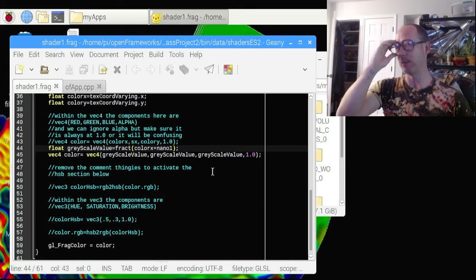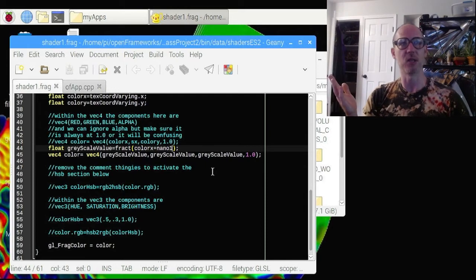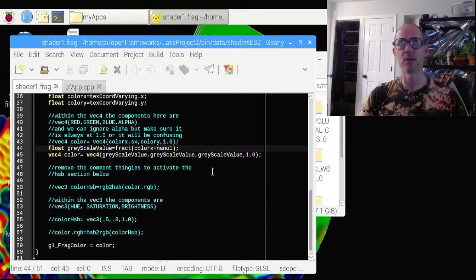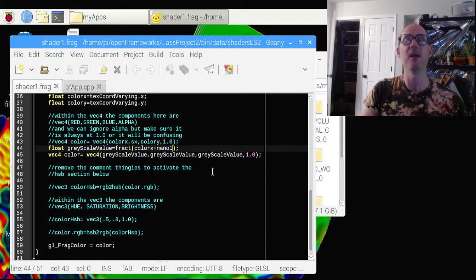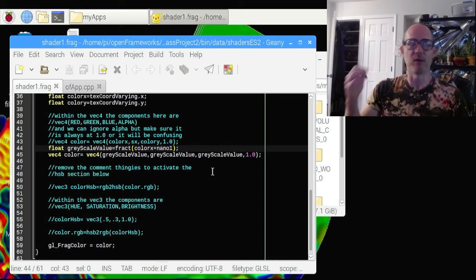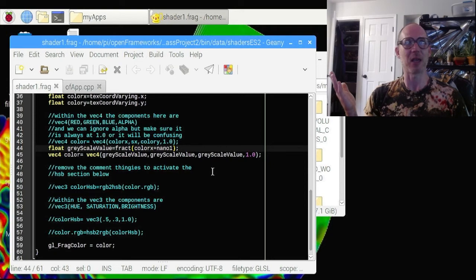The other reason to think about doing things in rasters, even if we're just using the shader, is that you can abstract these ideas to any medium. This fragment shader is a pure raster way of manipulating the color data, and we can abstract these ideas and do the same thing if we figure out how to do stuff with analog components, or in Processing, or in some other kind of programming language.